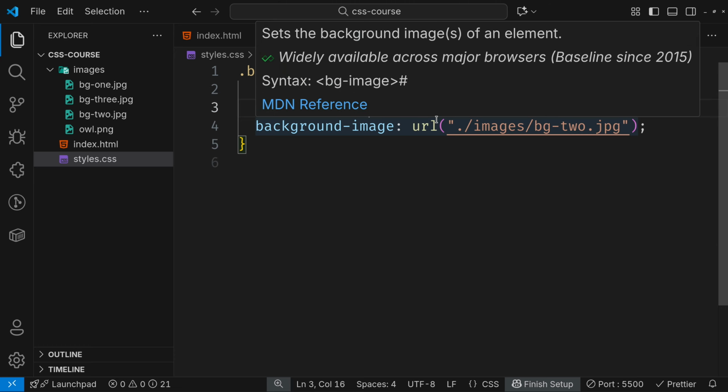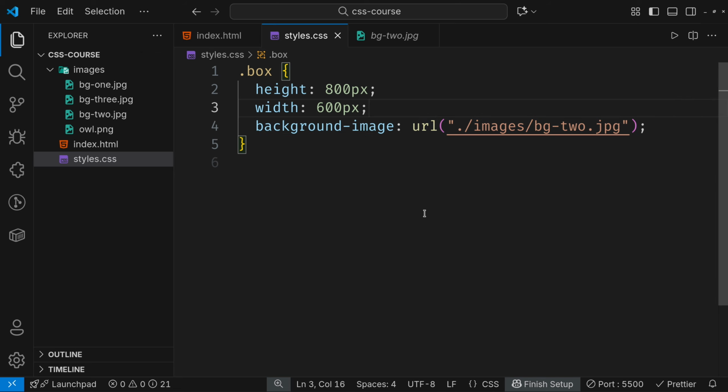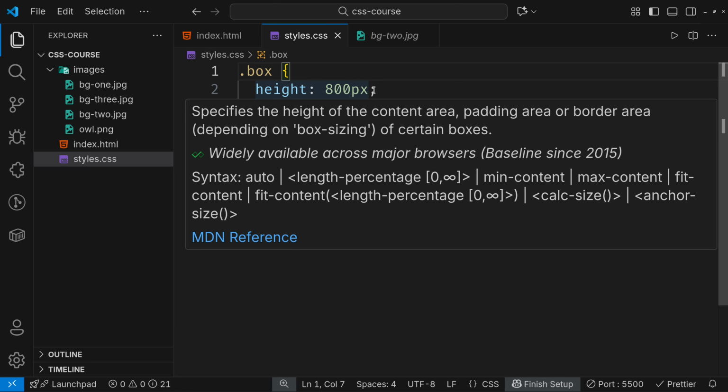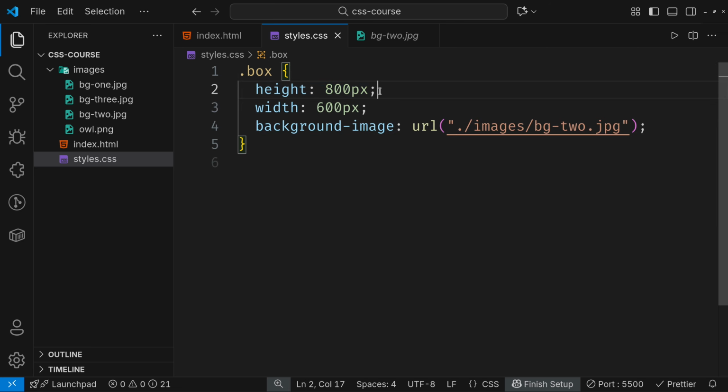Now if I go to the browser, as you can see, here it is, and our text is here, and we are not seeing the total image. We could see the total image if we set the height and width exactly to the height and width of the image, which we rarely do.